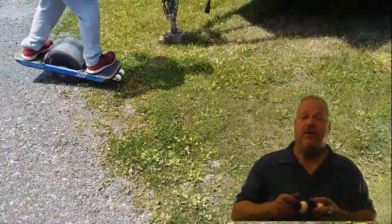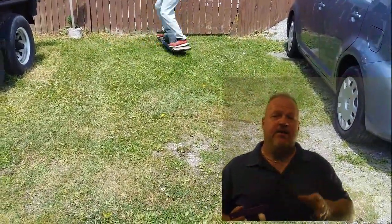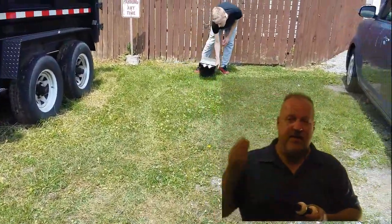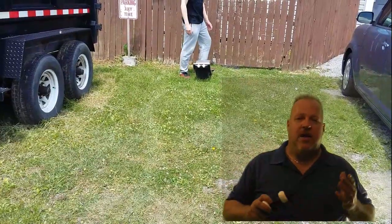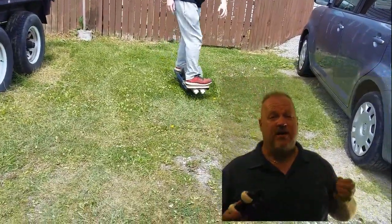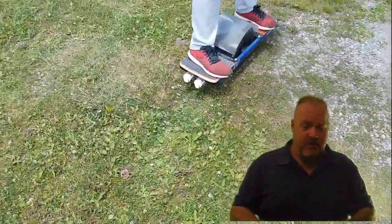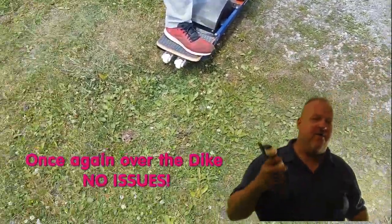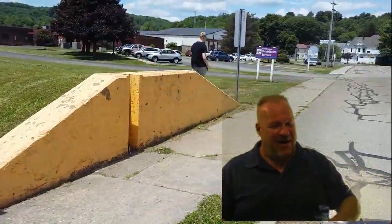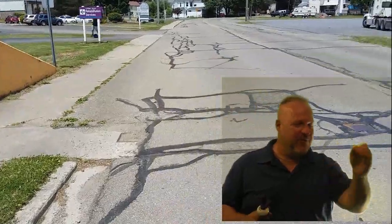I've had some people ask: does it block the light? There is a video showing my son on his XR with a Sabertooth on it at nighttime, and you can see the lights. Now if you call or email Future Motion, they'll tell you the lights on the board were not intended to be headlights, although some people do use them at night as their only light. Even without a nosedive recovery device on, they don't shine 10 to 15 feet out in front of you — just a few feet at best. Those lights were intended so that you can be seen at night, so that people can see you.